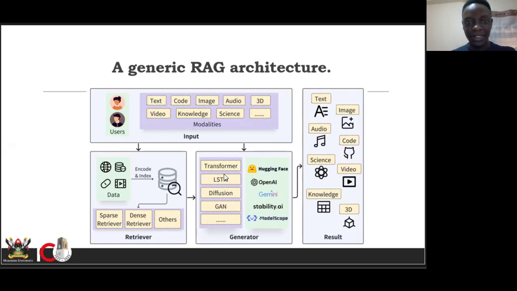Could be Hugging Face, which is for image detection and all that. Could be OpenAI, maybe you want it to generate text, diffusion and GAN and all that. After passing the input and context into the model, it's going to generate a better response to provide to the user, which is the result. So that is it majorly.